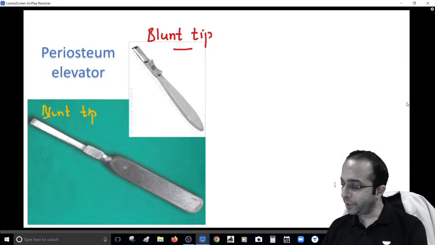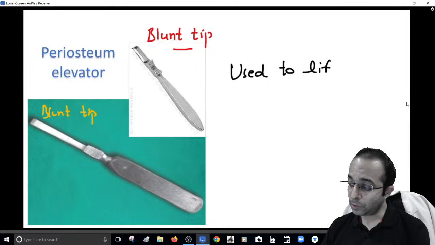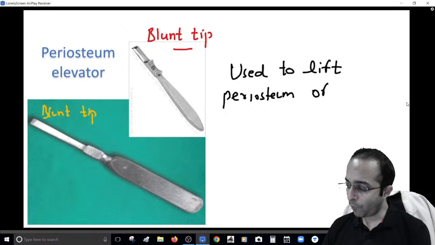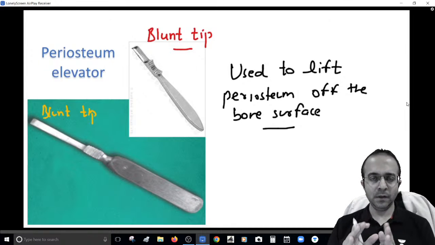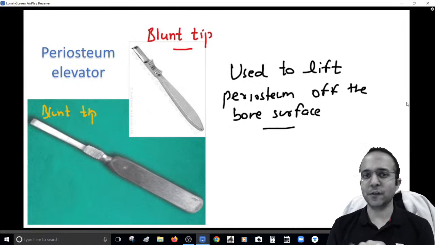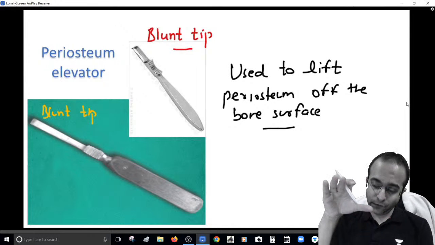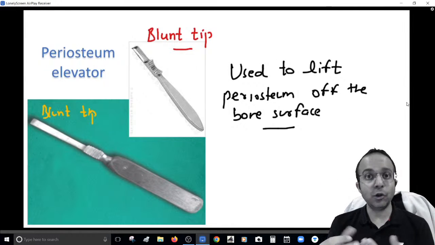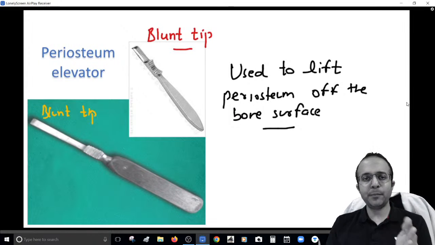Now when we are going with fracture fixation, we have to lift periosteum off the bone surface. See, let me be very clear. The ideal dictum is that if your periosteum is compressed under the plate surface, it will be damaged. So if you are putting a plate over the periosteum, it will be compressed and damaged. So ideally you should slice the periosteum and separate it.